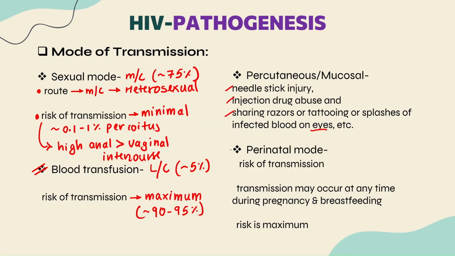Another one is called the perinatal mode of transmission. When I say perinatal mode of transmission, guys, please remember that this is without any intervention. The risk of transmission via the perinatal mode is nearly 20 to 40% without any intervention. And please remember, look, transmission can occur. What does perinatal mode mean? That is the transmission occurring from the maternal end, maternal to the fetus, guys.